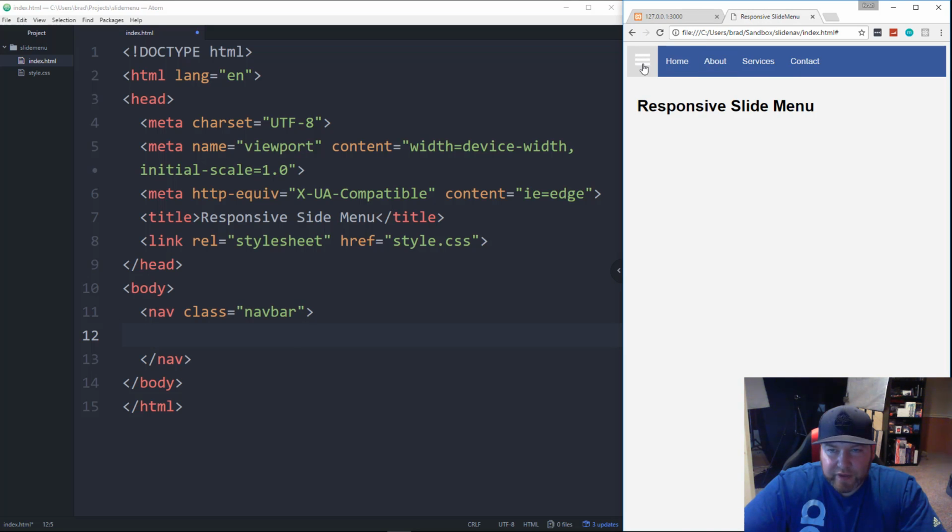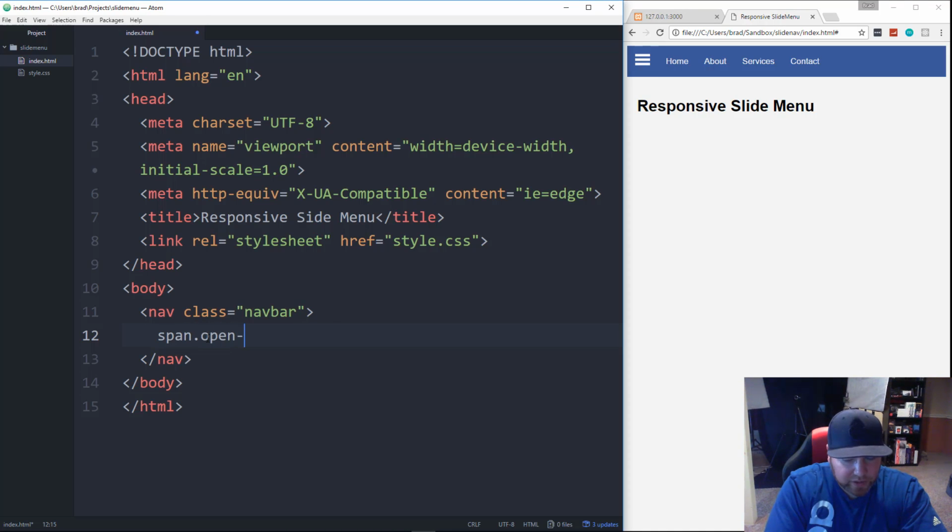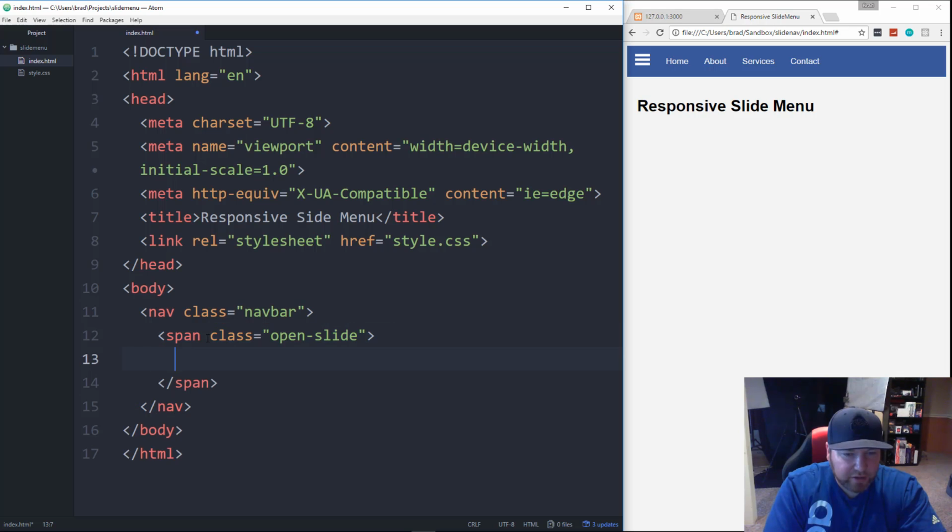And then we're going to work on this icon here, which is actually created through SVG, or Scalable Vector Graphics. Now you could use something like Font Awesome or another icon library, but I didn't want to bloat this up with any extra libraries, so this icon is simple enough to draw with SVG, so that's what we're going to do. So let's wrap this in a span. Okay, so I'm going to give this a span and give it a class of open-slide. All right, and then we need a link in here, which is just going to go nowhere, so we're going to put a number sign.